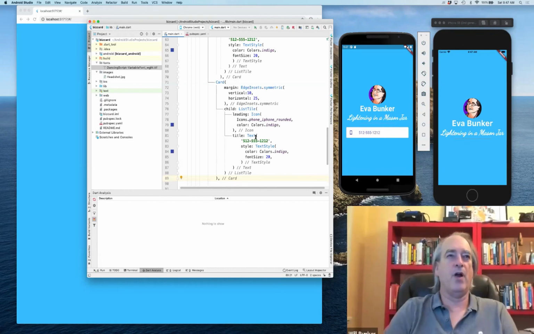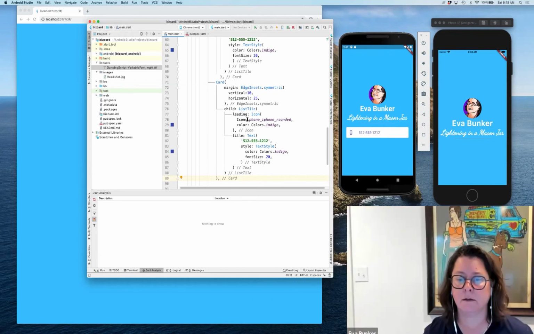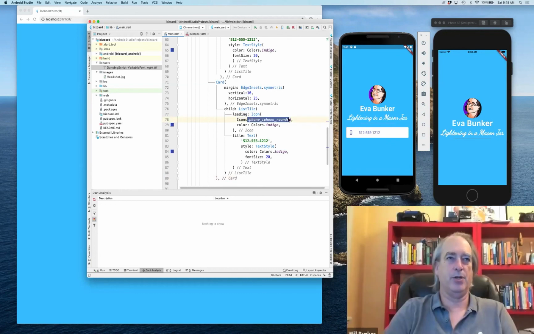And here for icons, do Icons.email. Right there, you had it. So we're going to switch out the leading icon.